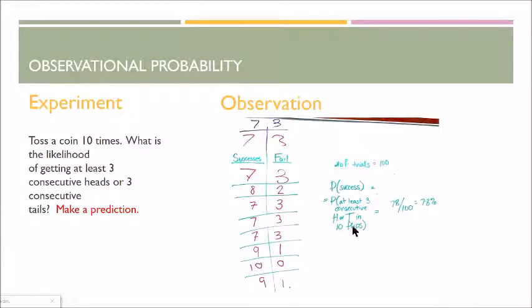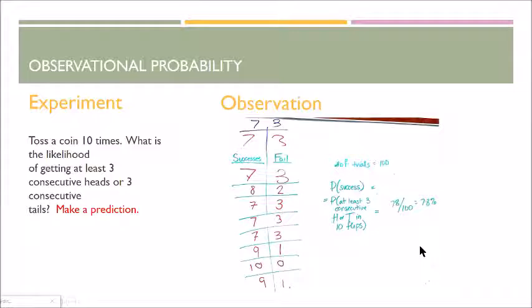Now, in my experience, when I've asked my students to make a prediction about this probability, they never make a prediction as high as 78%. It's normally somewhere like 30% or something like that. And that's fine, it doesn't matter. My point is, a lot of times you have a hunch, and then by quickly going out and doing some observations, you can say, wait a minute, if I did 100 trials and 78% of them were successes, and my prediction was 30%, I'm probably off. So that's observational probability.